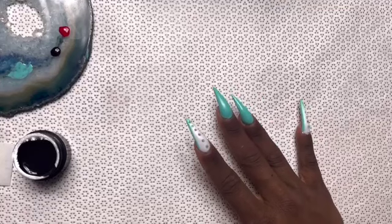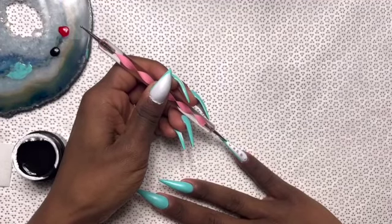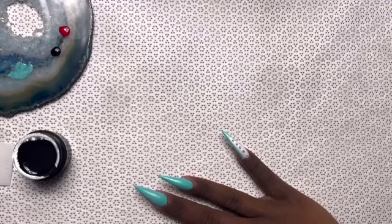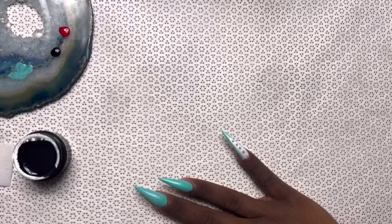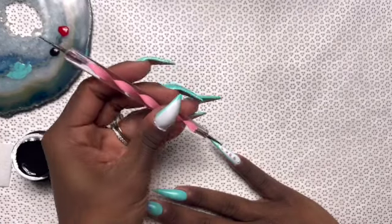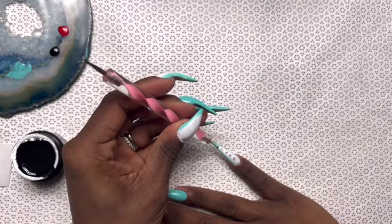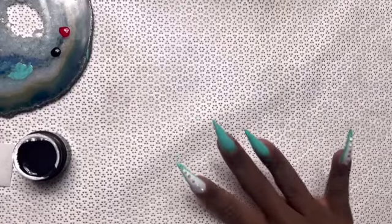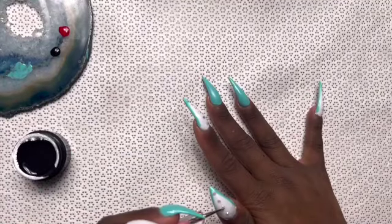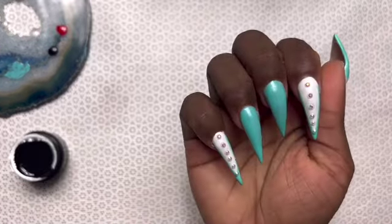When it comes to the rhinestones, you can do one of two ways. The first time I used the rhinestone glue, I did put a top coat on the finished nail first and then placed the rhinestone on top. In this video I noticed I didn't put a top coat, most likely because I was unsure of where we were going with the art design and didn't want to seal it completely before adding nail art on top. Either way works.